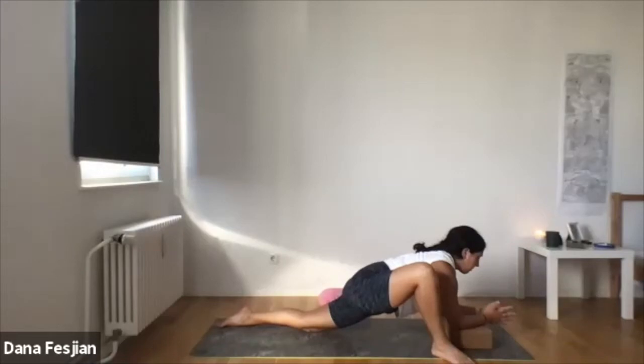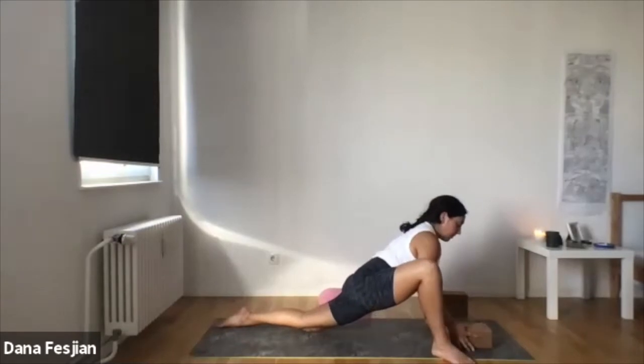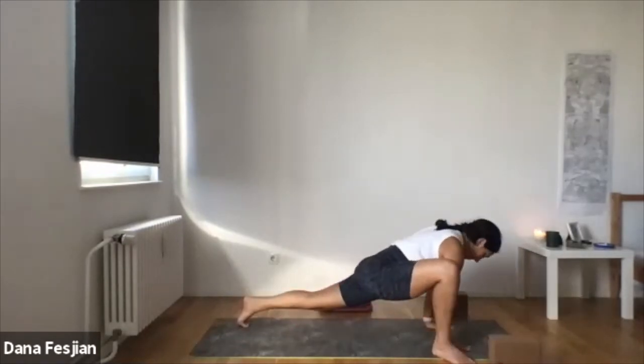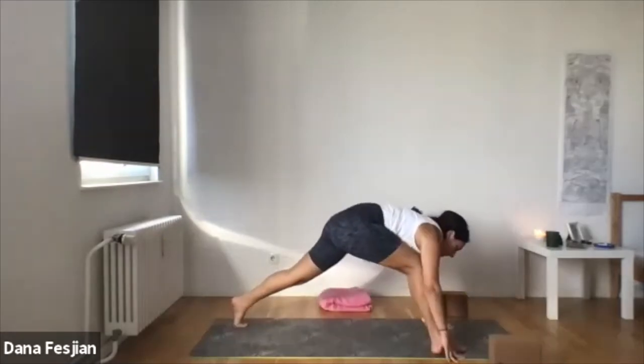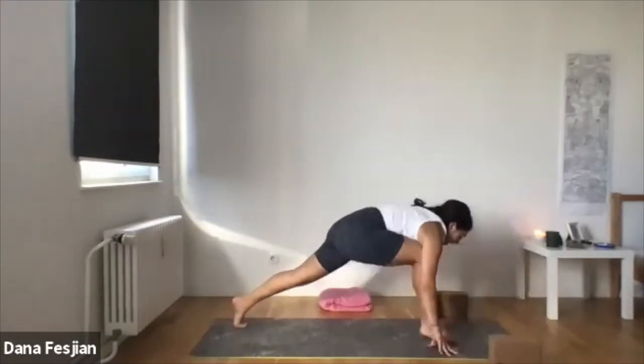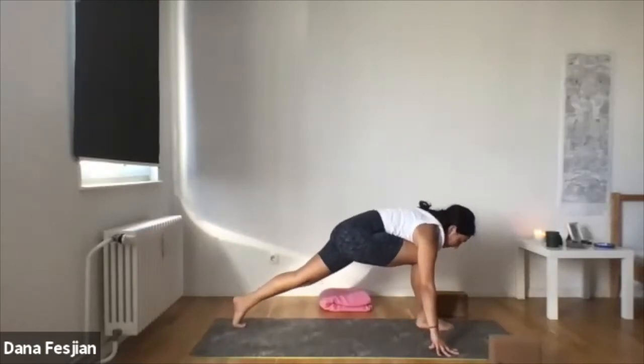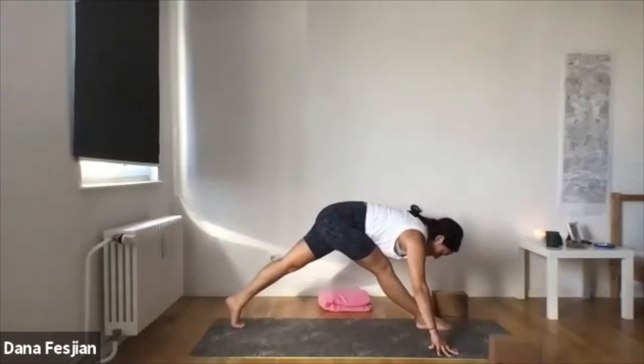Exhale, press your hands back down. Tuck your back toes, lift your back knee, and then you're gonna heel toe your right foot so it gets closer to your left thumb. So now your legs are kind of crossed. Take one straighten with your right leg and pull your right hip back just to kind of rinse things out for a second. You can sway your hips from side to side.